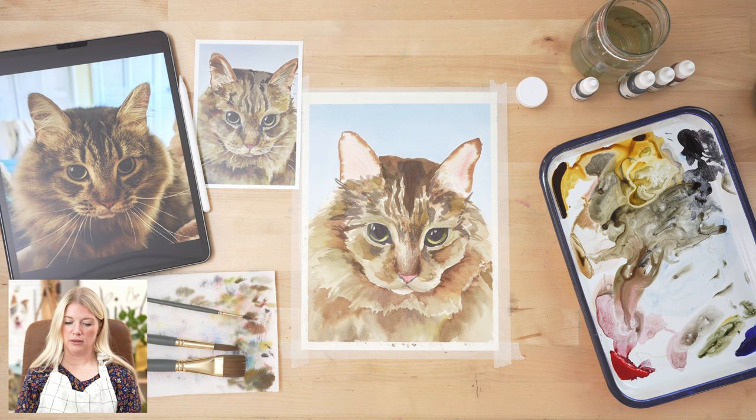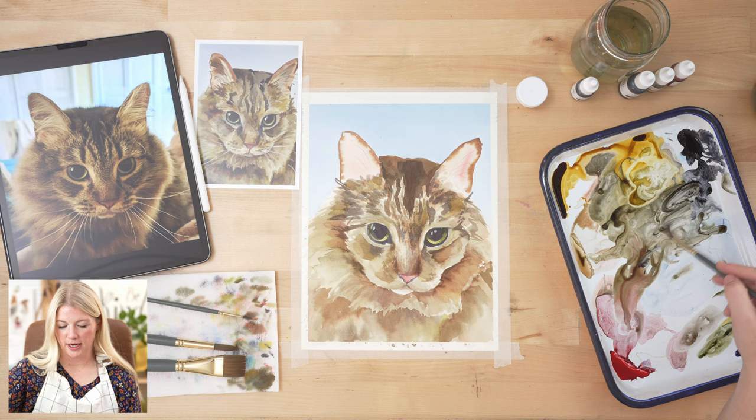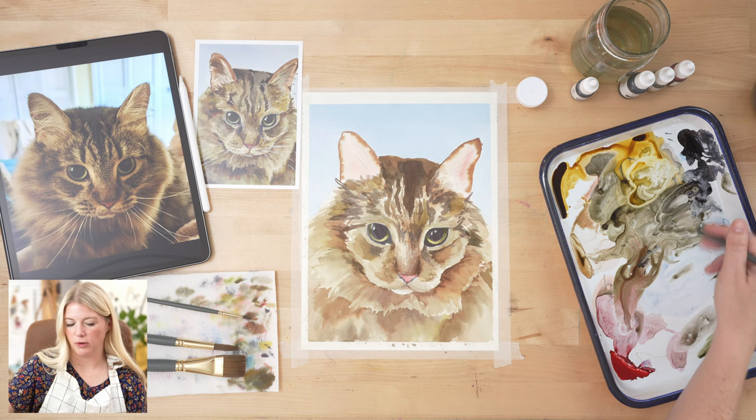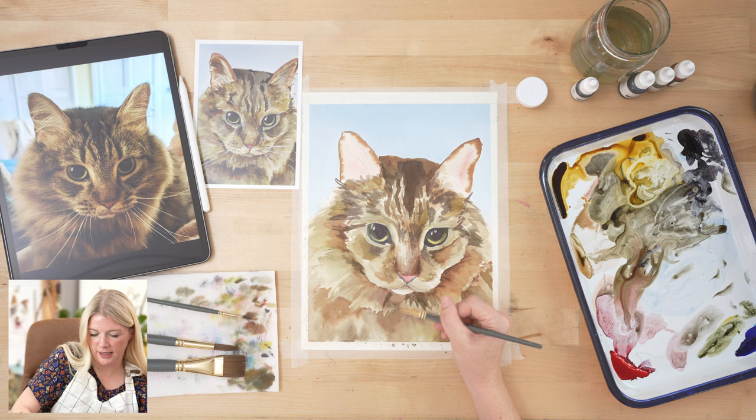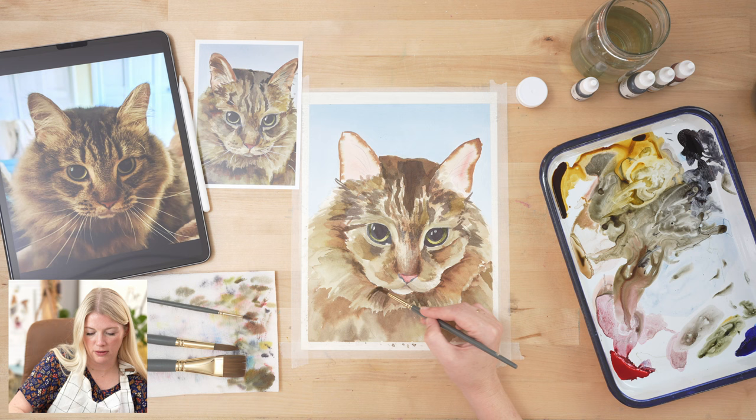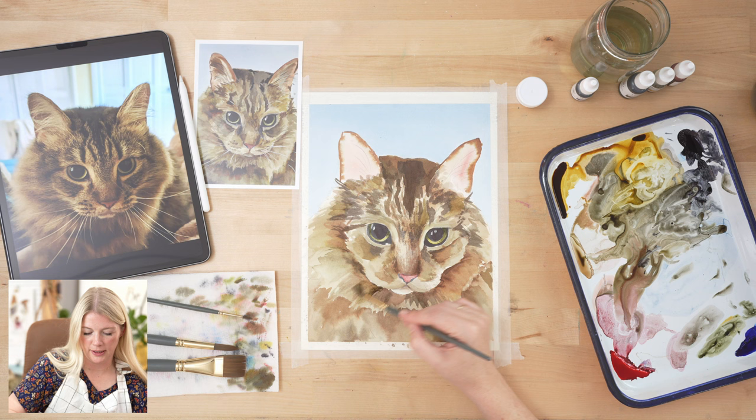And then we basically just keep going around and around. Where does it need more color? Where does it need more shadow? Where does it need more texture? All of that kind of stuff. I feel like I can do another layer underneath the face here. Notice that my brush marks are kind of curved and loose, mimicking the overall shape of the fur. And blending out if it just is getting too dark.